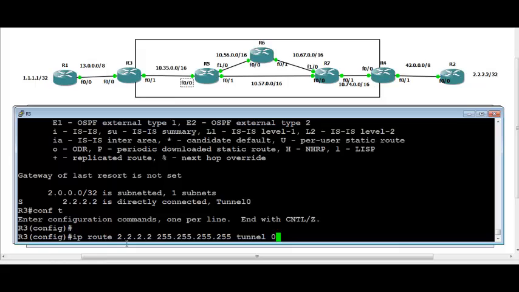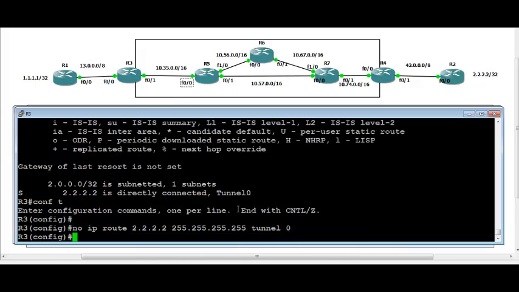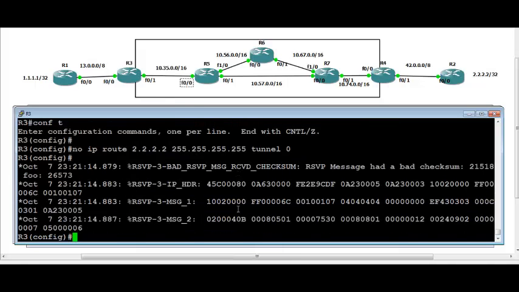So I should not keep the customer's destination address here. I should give my other tunnel endpoint. So I'll say no here. The MPLS traffic engineering is for the service provider, not for the customer. But ultimately it takes the customer route. But from where to where? From PE to PE. So I should change this. IP route.